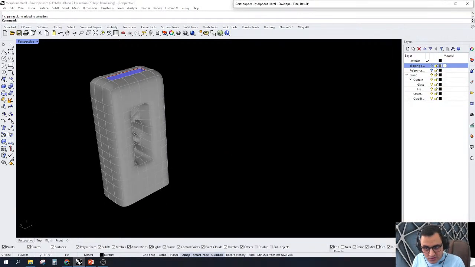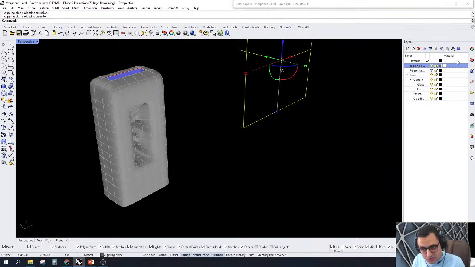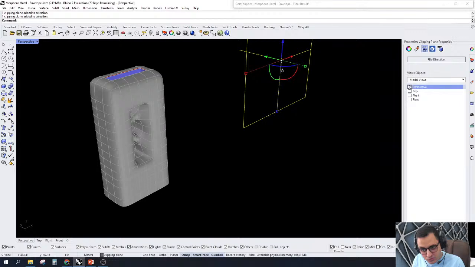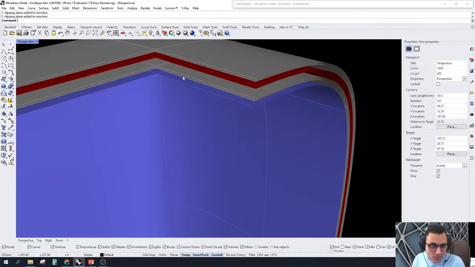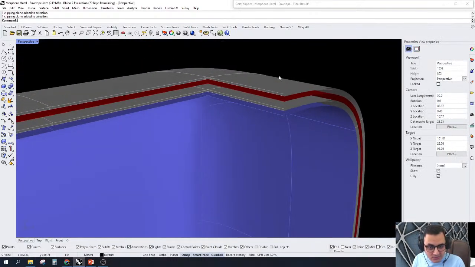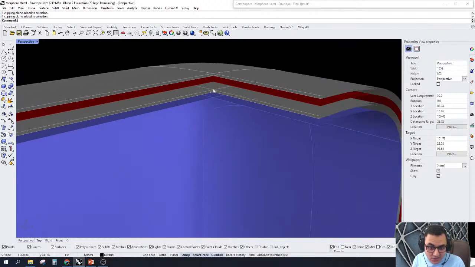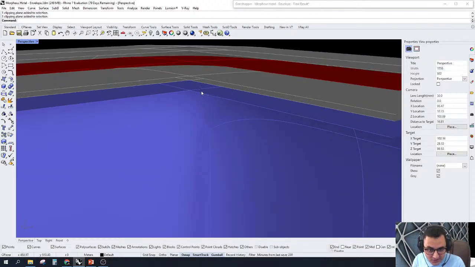And let me enable the clipping so you can know what I want to say in here. I created multiple sub-D layers. The first one is the original one.